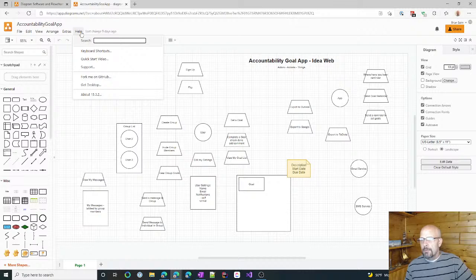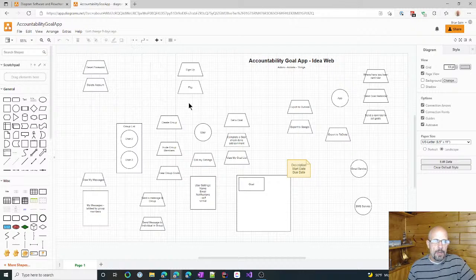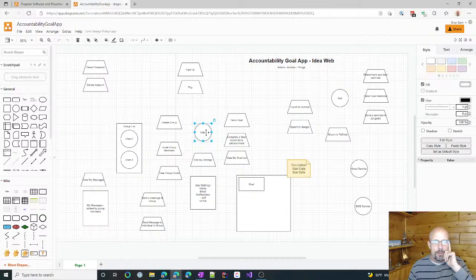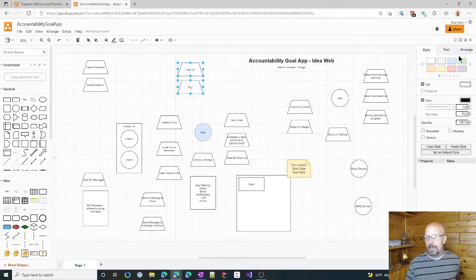But what I really want to do is I just want to identify the scope of what we'll build on the first draft of this app. And I think we can do this a different way. So I'm going to try this. I want to just grab this shape and we'll fill it with blue. So that's going to be part of the first generation. So if I grab these two guys, you want to sign up, pay, and be a user.